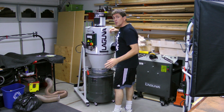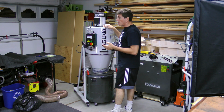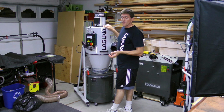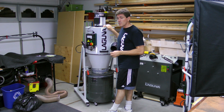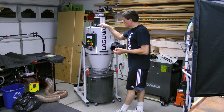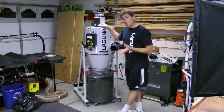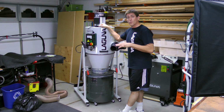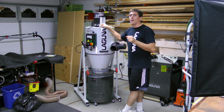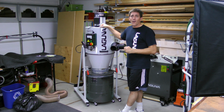So all the units are 220. This one here being 220, 12 amp normal draw. On startup it can go up, peak out around 15, so you want to put it on a 20 amp breaker to be safe. The other unit, the 3 horsepower, is going to require a larger circuit. So if you have only 110, you're going to need to figure out a way to get 220, and you can usually do that by stealing it off of an electric water heater. You can go and Google that to find out how.